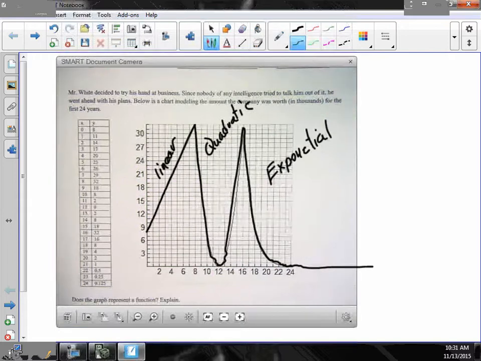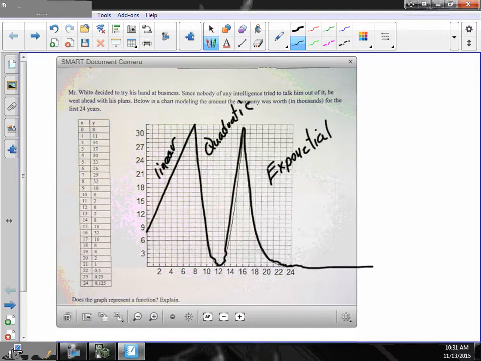So that question, you see 3 different patterns. The graph looks like it's linear, it looks like it's quadratic, and it looks like it's exponential. Okay? Well, you cannot look at a graph and say, oh, it looks linear, therefore it's linear. Or it looks like a quadratic, therefore it's quadratic. Because you can basically make a lot of these equations look like any of the other equations. The only way to totally verify it is by looking at the numbers.